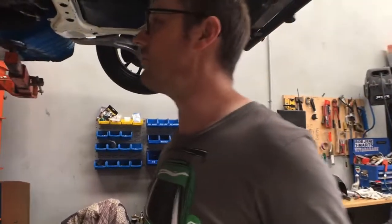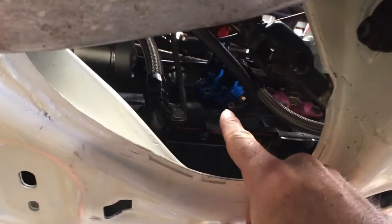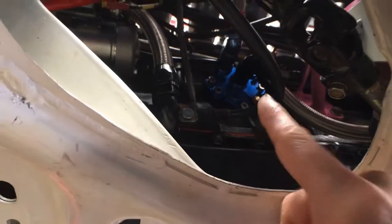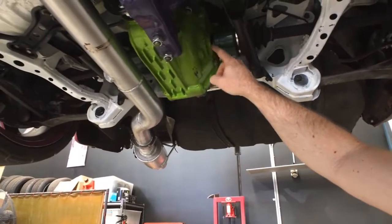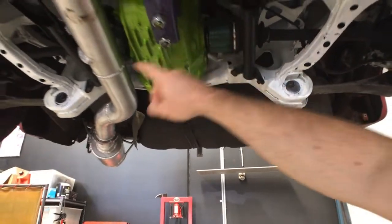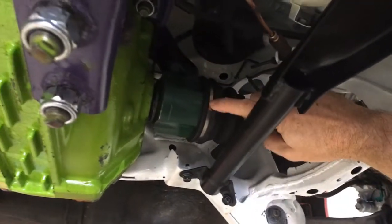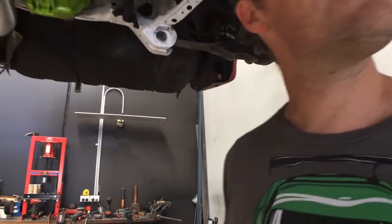Last video I got it tuned but I had a few leaks. I had used a couple of second-hand fittings on my oil relocator, so one of those was dripping oil. I'd also forgotten to tighten one of the bungs — it's got a couple of bungs for an extra oil gauge — so that was dripping fairly aggressively. Also the diff seal on this side I must have torn when I was putting the two-way in, so when I got off the dyno there was diff oil everywhere. I've replaced both side seals in the diff, and there was a cable tie on this CV joint so I put the proper metal band on it because it was flinging out a little bit of grease. I re-greased it and put the new band on, so that's all sweet now.